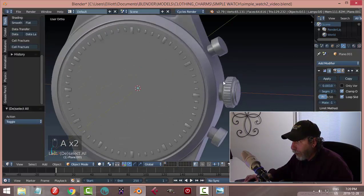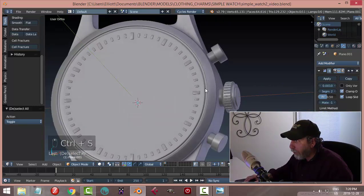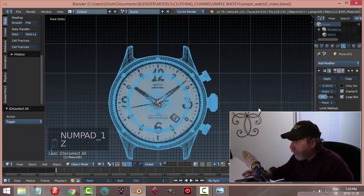Now we're starting to get some texture in there. Okay, we have our hours, 1, 2, 3, 4, etc. Is it a boring shape? Maybe, but we're just learning the basics here. Okay? All right, how are we doing so far? Let's look from the front and in wireframe.